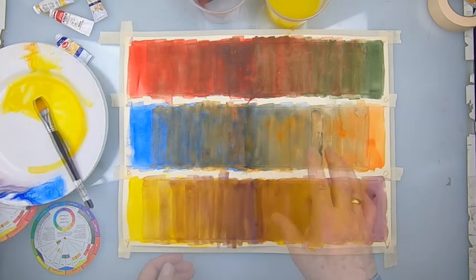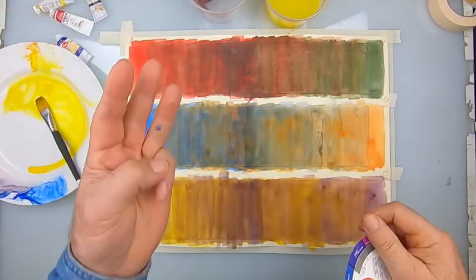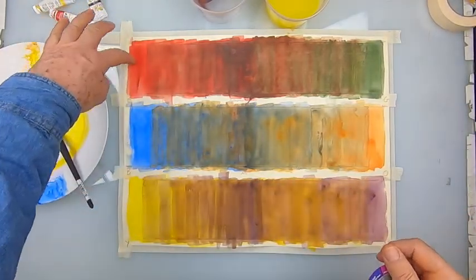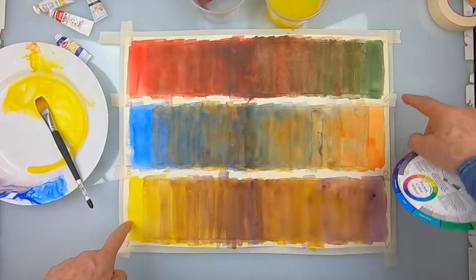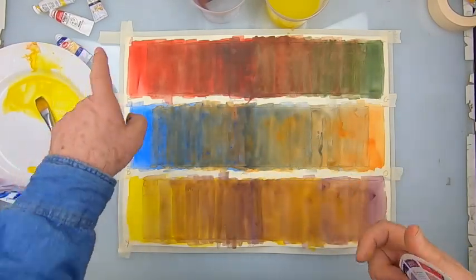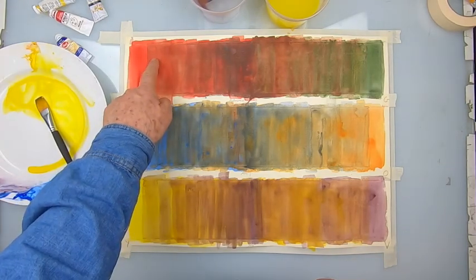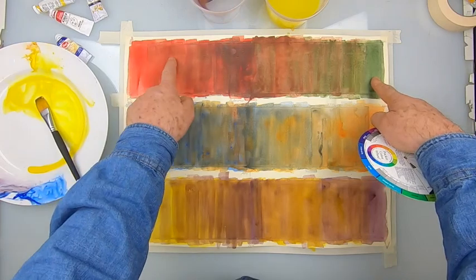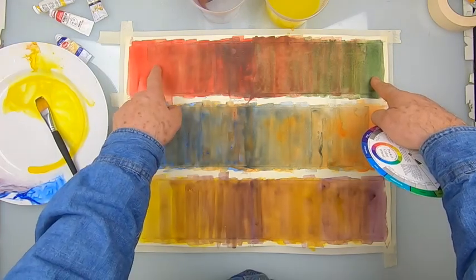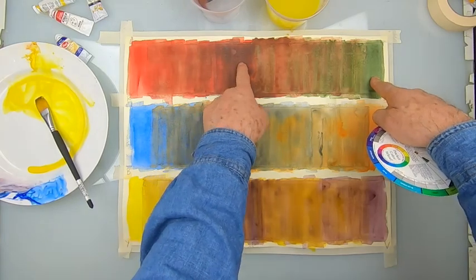Let's review what we've done here, right? So we used 3 colors, right? Red, blue, and yellow to create all these colors, right? So with the red, in order to create, look at that deeper value of red. We put green in there to create that. We didn't put black in there, right? And look at that. All these values got deeper and deeper, right?